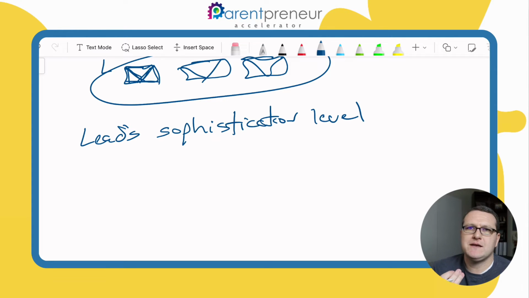Now, if your lead magnet is like, access my 3-step framework for building a 7-figure sales team, they're going to be a lot more sophisticated than like, what's a lead magnet, right?